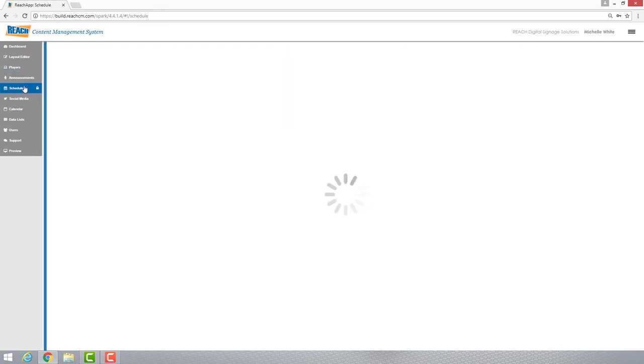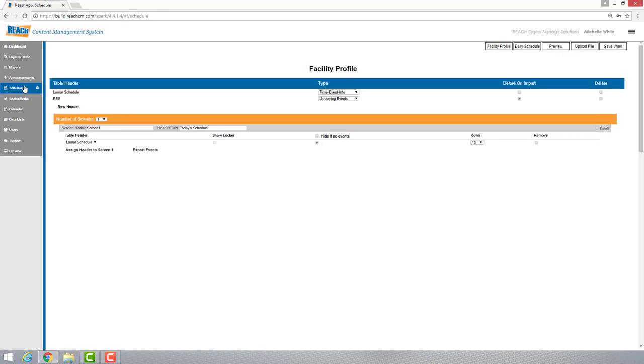Now the next tab down is the schedule tab. There's two ways we can do a schedule. One way, I should say, is an integration. Maybe you have a Google Calendar, or maybe you have EMS, Outlook. Some people have a calendar on their website and they ask if we can do that. Definitely, that is something that we will always look into. We can pull that in.